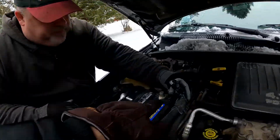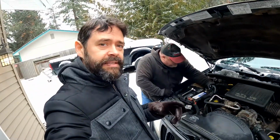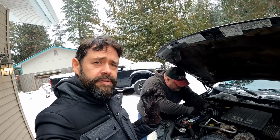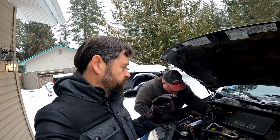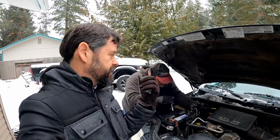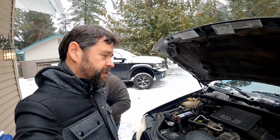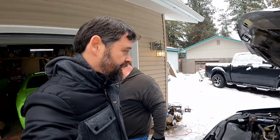Like if you look at this, it doesn't look bad. None of these look horrible. But if you take something and clean, there's a tool that you can buy at the hardware store. It's two ends. One that you put over the top of that and you just twist it. It's just a bunch of wires that scrape it clean. Same with the inside of the terminal. It's amazing what can happen, especially if you don't have the ability to get a new battery right now.